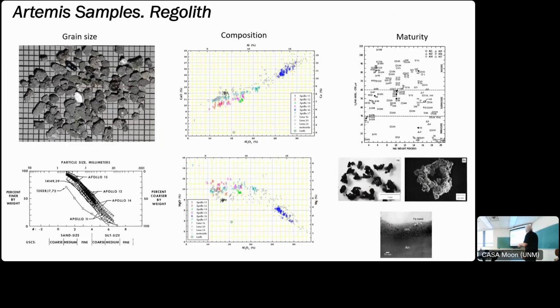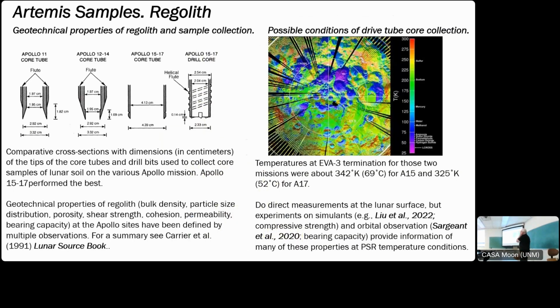There is a variety of information that one can extract from the regolith in terms of grain size, composition, maturity, and also one can extract lithic fragments from the regolith that one can better understand, and again, increase the diversity of materials that one is really looking at. And again, for Tony, obviously Tony is doing oxygen isotopes on this, trying to reconstruct the impact target, the impactor, and other processes taking place in the near surface lunar environment.